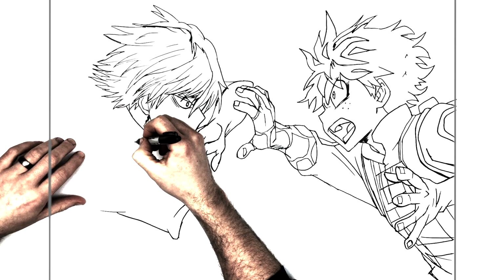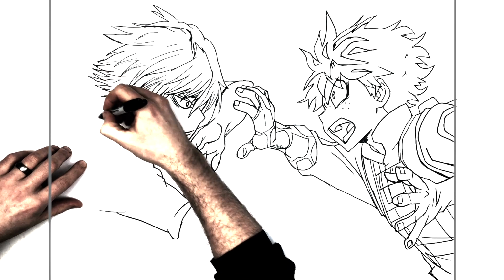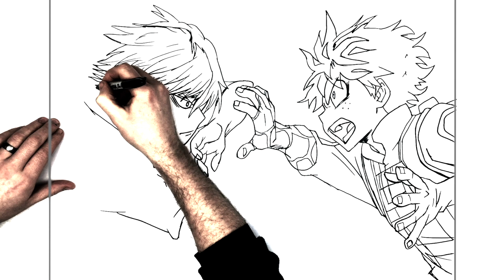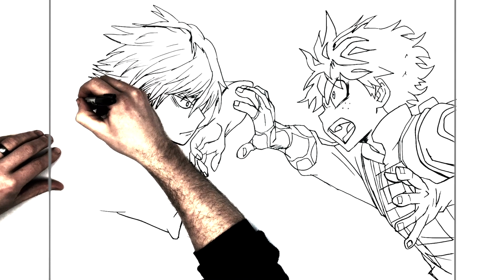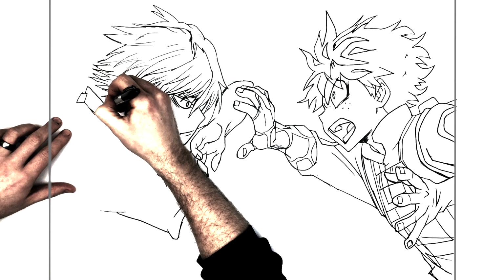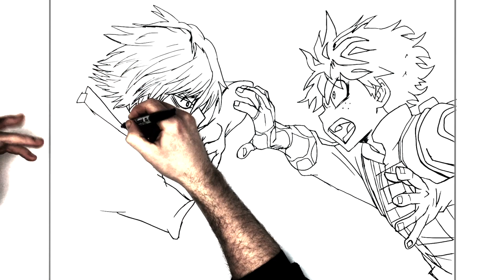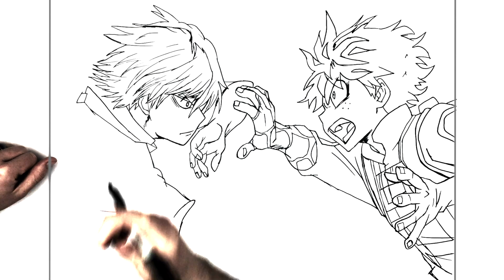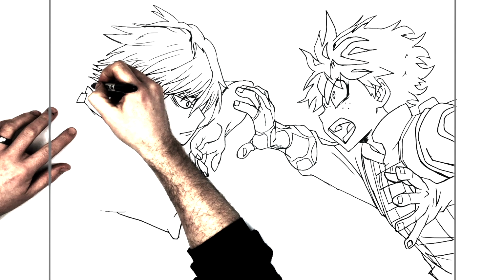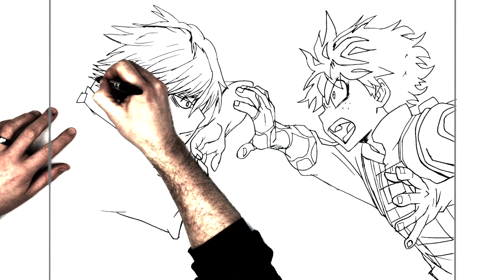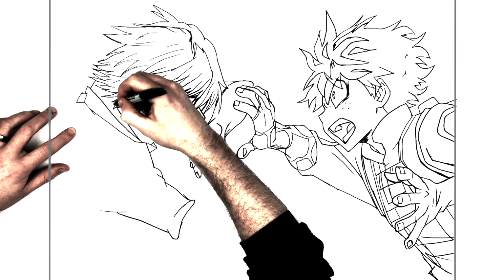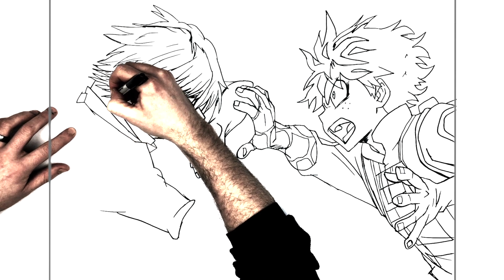So this runs back this way, up to here. And then we have a box that represents sort of a bandage, or, you know, those things they had to steal from each other in the tournament or the training. Like that. And then this comes up like so. And then we have another line coming down to here, running underneath his hair here.